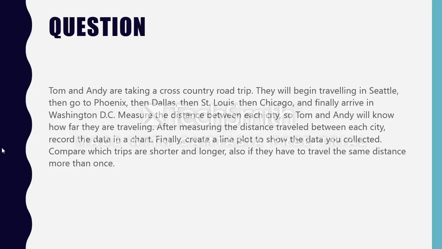So before we begin, we're just going to look over this question and notice some different vocabulary terms that are in this chart. So measure, what does it mean to measure? That's just taking your ruler and measuring between each distance. And we're also going to make a chart. And we're going to talk more about the chart when we begin to create it, when we begin to make the map. And when we start measuring, we're going to measure in ½ inch, but that's also going to be a mile. So the mile ultimately is the measurement label that we're going to be using.